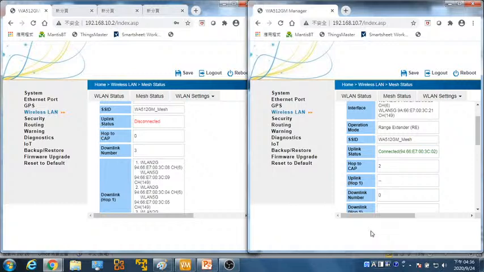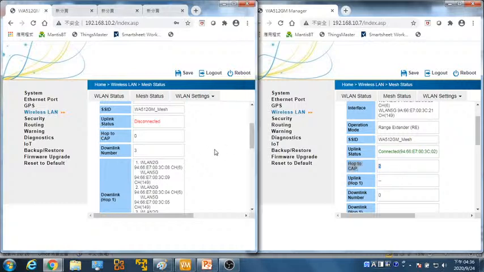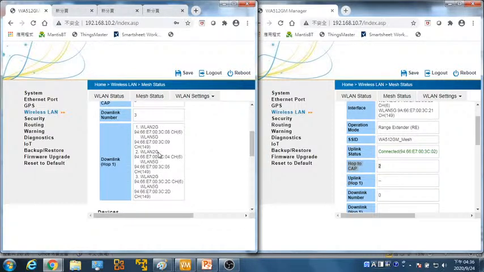On the right side, you see the hop to CAP is 2. This RE is uplinked and 2 hops to the CAP. And you can see the downlink hop 1. This field will display all the MAC addresses and the channels of one hop downlink range extenders. So you can see now there are 3 RE downlink.